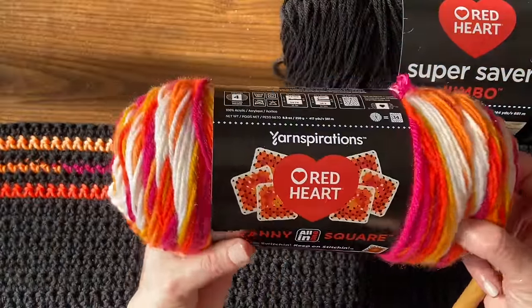So the trick when you're carrying yarn like this is you don't want to pull it too tight because that'll pull these stitches this direction. And you don't want to leave it too loose because then you'll have loops of that contrast color showing through. So it takes a little bit of practice to get the tension right of crocheting around this contrast color yarn. One thing I noticed that I do is I pull the contrast color yarn a bit to the front and crochet around it, and that helps me keep an eye on it. If you have it toward the back, then sometimes you won't be able to see if you accidentally have a little loop of it sticking out.